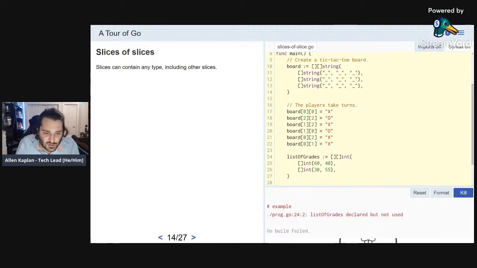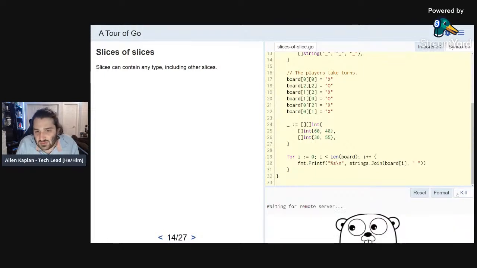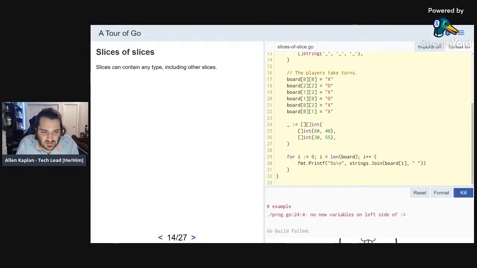It's going to say error, you declared but not used. One quick thing to say in Go is if you declare something, you have to use it, which is pretty interesting. So if you declare something, you have to use it, otherwise delete it. And yeah, no new variables. So if you for some reason don't, just quickly replace it with an underscore and it'll still run.